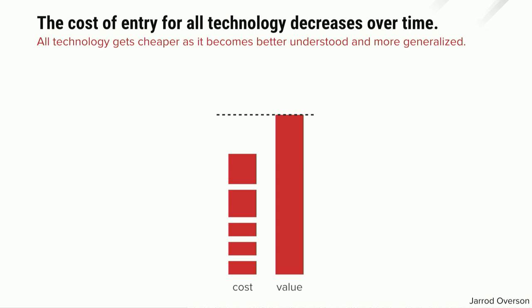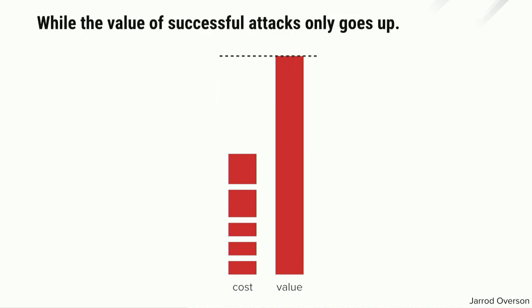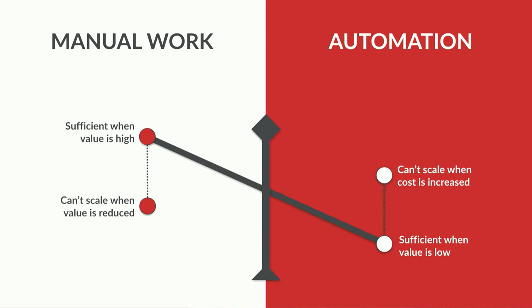The reason all of us exist at our companies is strictly to increase value. So we have a dynamic pulling in exactly the opposite direction from what we'd want to protect ourselves and our users. With any attack, there is always some split between manual work and automated work. Manual work is what you do if the value is high enough. If value decreases, you turn toward automation. The same conversations happening in business everywhere are the same thing happening in the attacker ecosystem. Automation scales as long as the cost is low; adjust cost or value on either side and attacks adapt.